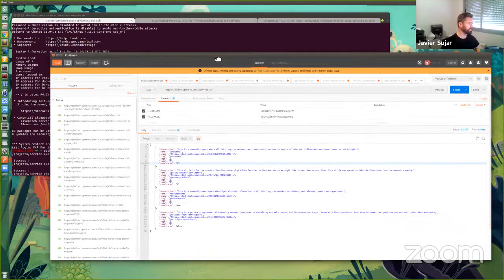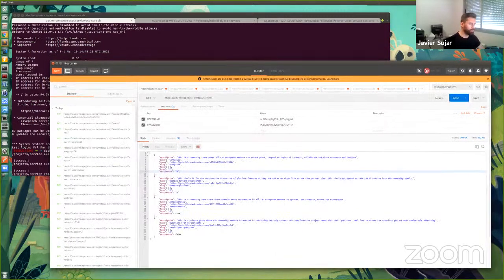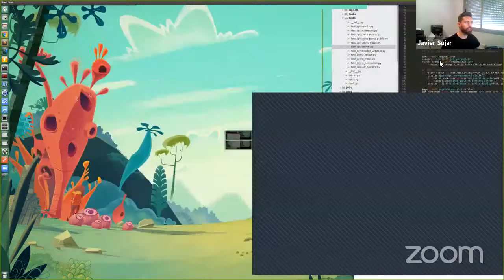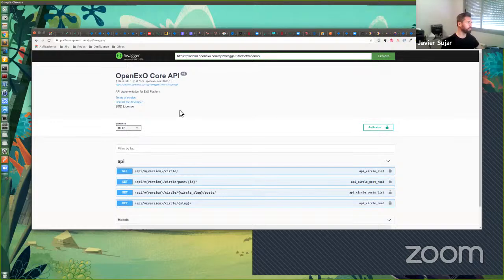As Ken has explained it perfectly, we have several APIs created for the Circles one. You can access all this information and description for all these APIs through this URL.